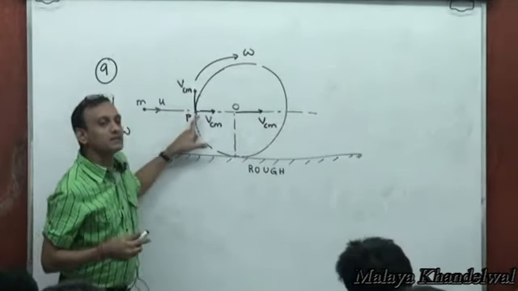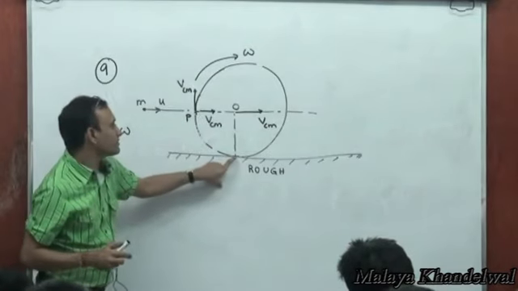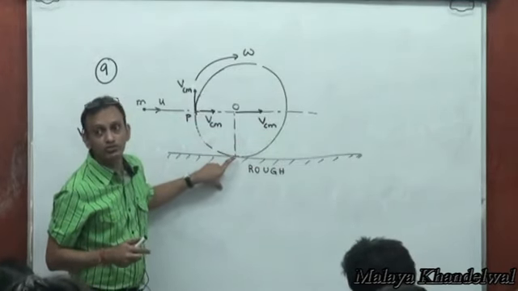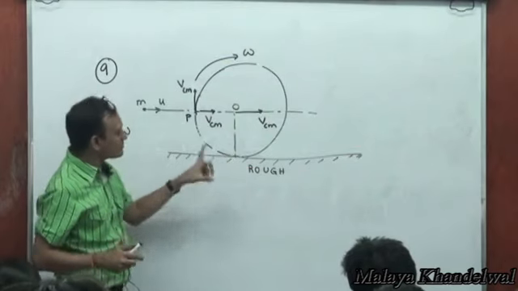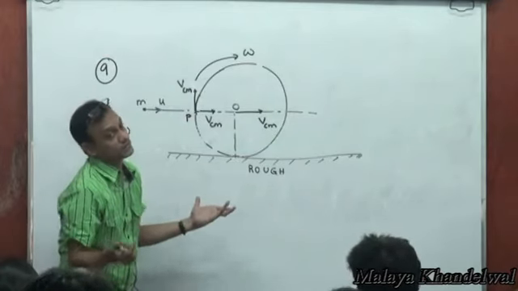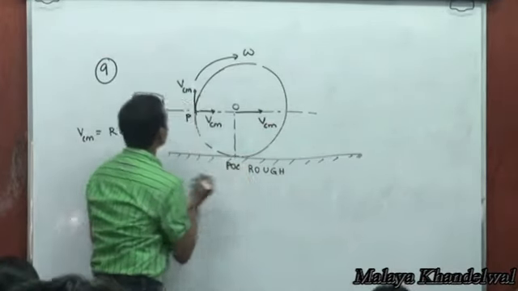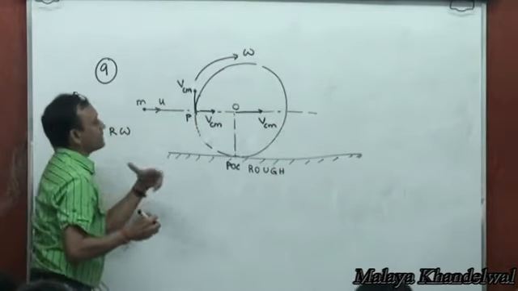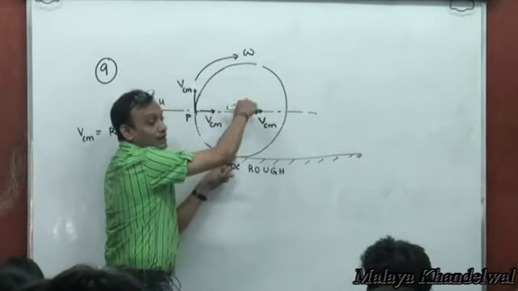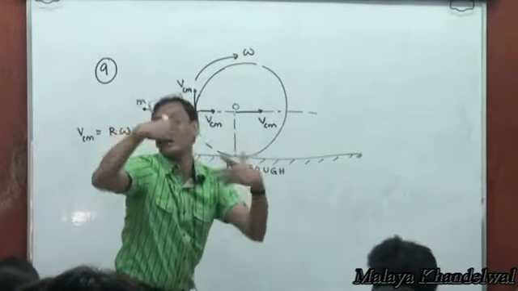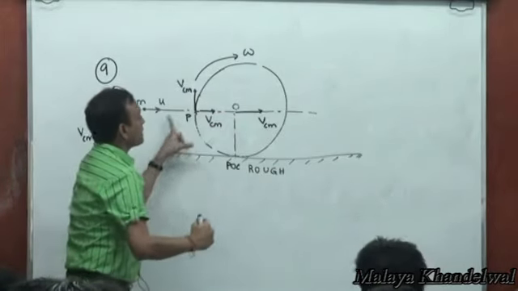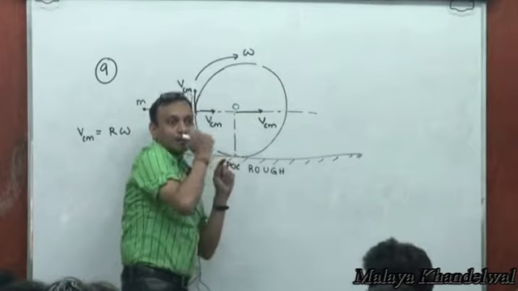Now, realize when this impact occurs, there is a frictional force that acts here. But it produces no torque about this point. Mg also passes through this point, which means before and after the impact, the angular momentum about the point of contact must be conserved. Now, what does this mass bring in terms of the angular momentum about the point of contact? Mu into R clockwise. Angular momentum about the point of contact brought by this mass to the system is mu into R clockwise, right?